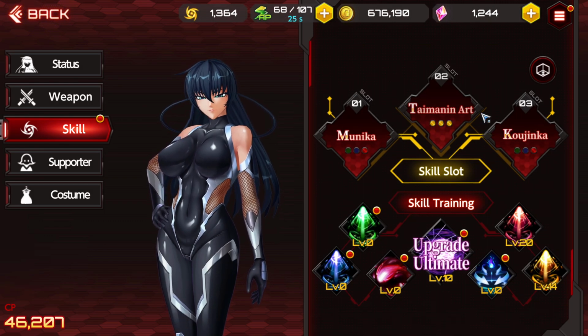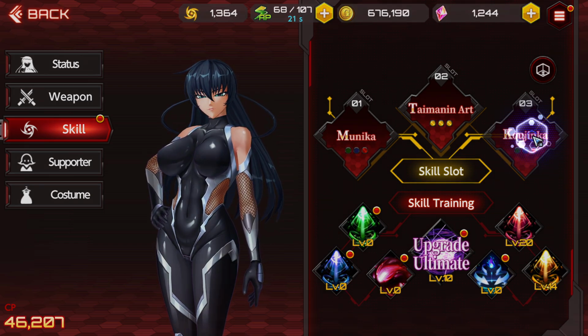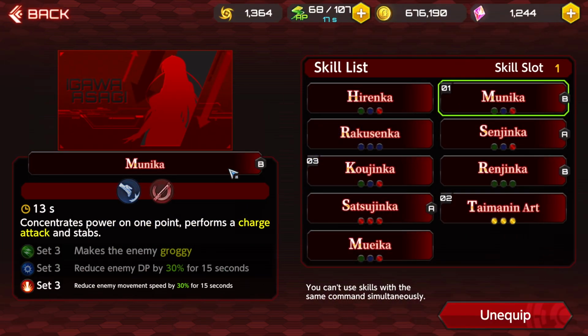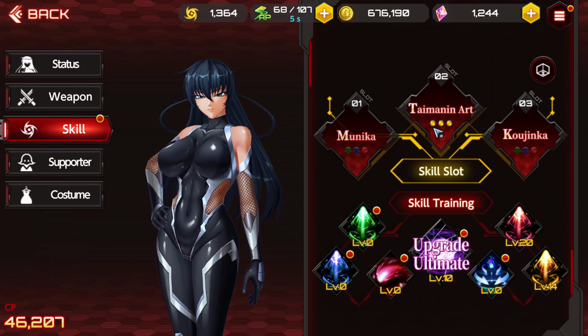Now the thing to note with this build is that you want to try and save Munika for after you use Kojenka, and then use the Munika. It will only hit like 1 or 2 enemies, it doesn't have a huge hitbox, but those enemies will literally be frozen in time. If you think back to Itachi from Naruto, it's pretty much a Sharingan time stop, which I will be showcasing in the video.